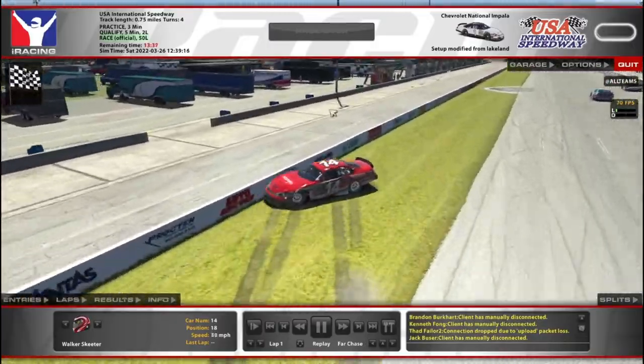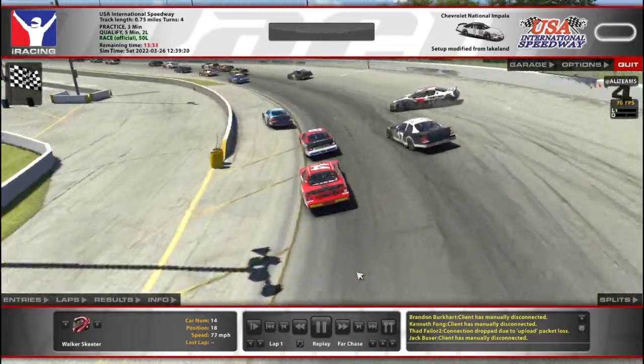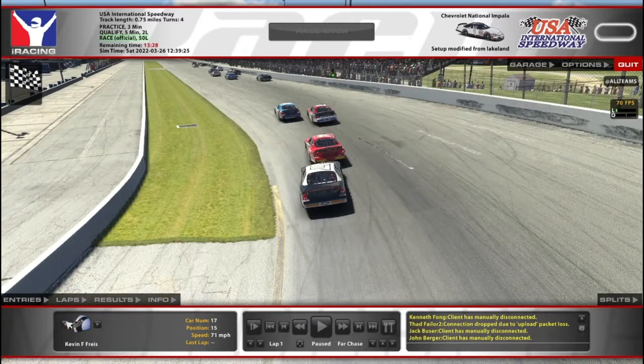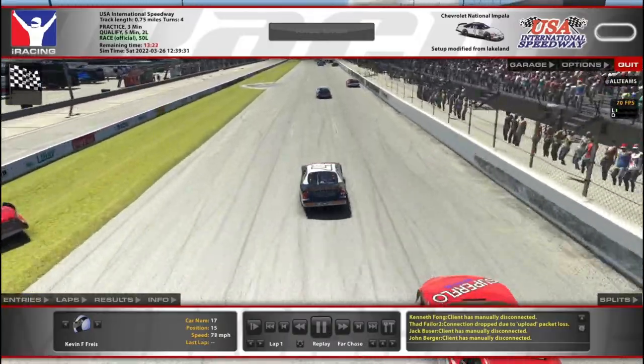Oh, 17. Why you gotta do that to him? 14 kind of dodges it. 17 turns on the hit, and then we're fine here. Like, if the 17 just lifts off and lets him gather it up, okay, but then he's like, nope. Put the throttle down. And then he just dumps him.